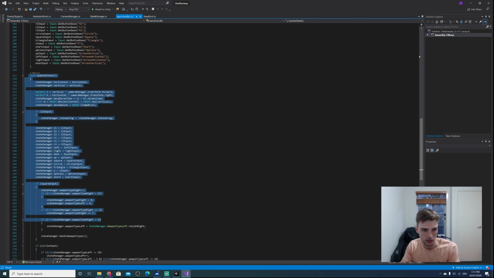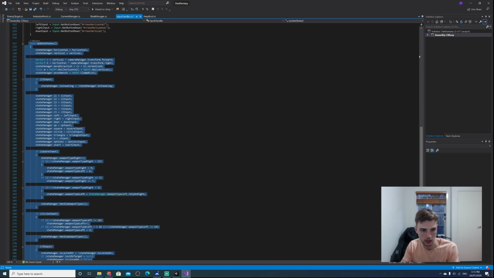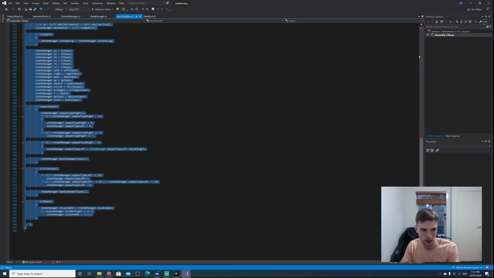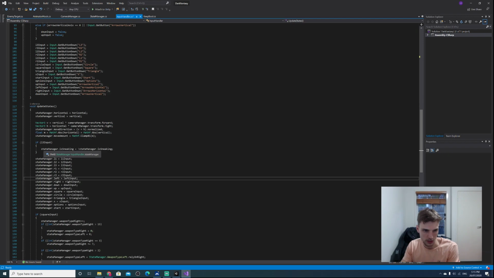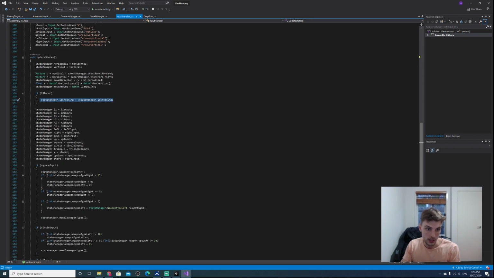Update states is also pretty big. Even bigger. It's pretty much the rest of the script. So this just controls what's happening when you push a button. If you push the L3 button, you'll go into sneak mode, or you'll go out of sneak mode, just swap between them. These other buttons I haven't got set up yet, so that's why they're all empty, except for some of them have got duplicates, which I should probably delete. I'll do it later though.